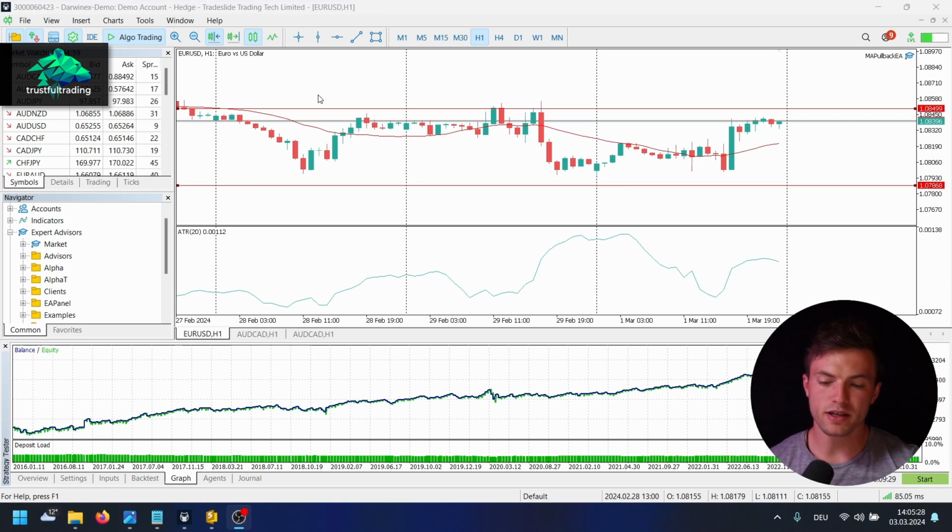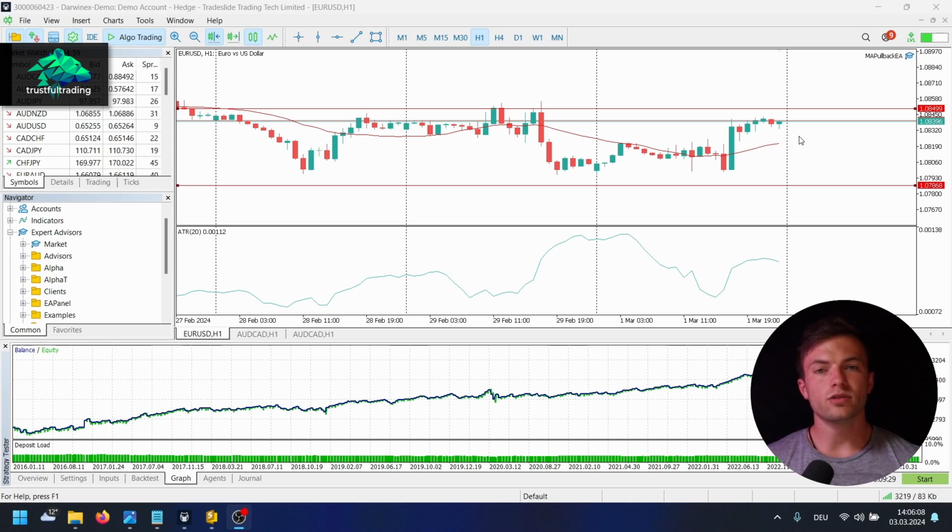So this EA will be based on a simple moving average, and then we will use an ATR to set an upper and a lower level. If we reach the upper level, we will take a sell position. If we cross the lower level, we will take a buy position. So this EA will be a simple mean reverting strategy, and we will also add a stop loss based on the ATR, a take profit based on the ATR, and we will also add the option that we can set the take profit to the moving average. So when we take a sell position here and we cross the moving average, then we will close the position in profit.